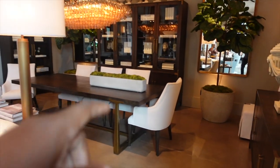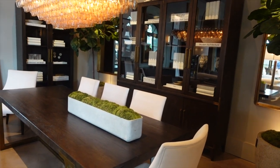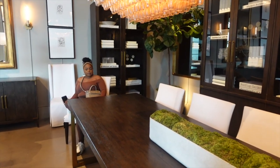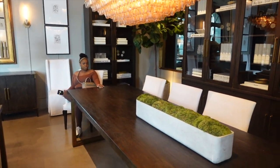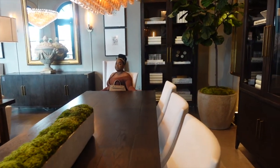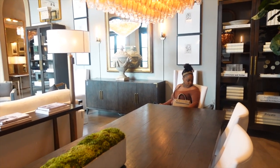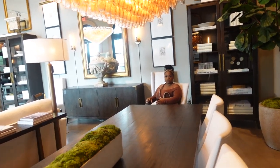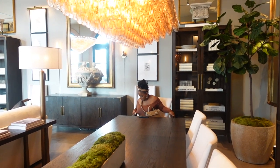As far as dining room chairs, how do you feel about these? Would you want these as your main ones and then two different ones, or would you do these as your two different ones? I think it depends, because these have arms, so obviously these are your main chairs. But I'm not opposed to going with regular armchairs and then basic armless chairs. I know you said we'll probably only use it a handful of times, but when we had a dining room table at the old house, the kids always said, let's all sit at the table and have dinner together. We have two dining spaces, so we'll see. But we were talking about a smaller table in the kitchen. I understand. You could make it longer.